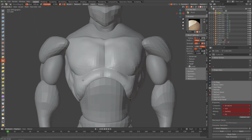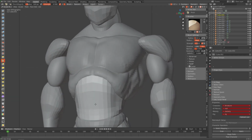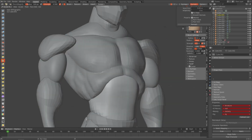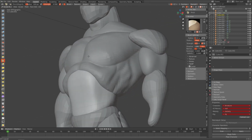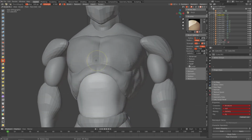So at this stage, for this part of the torso, I'm going to leave the upper part alone and start working on the midsection here. And I'm going to remesh this to 0.1. So let's do 0.05. Okay, there we go. You don't want it to be too subdivided too quickly. That's the quickest way to assure that your machine will start chugging on you.